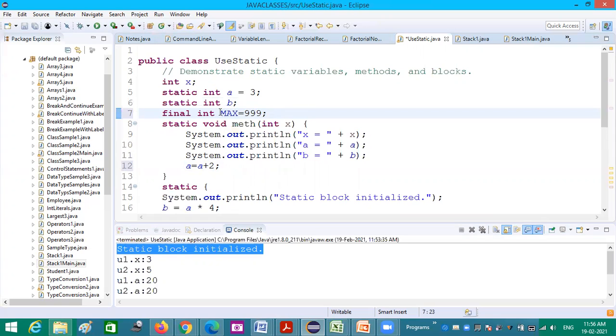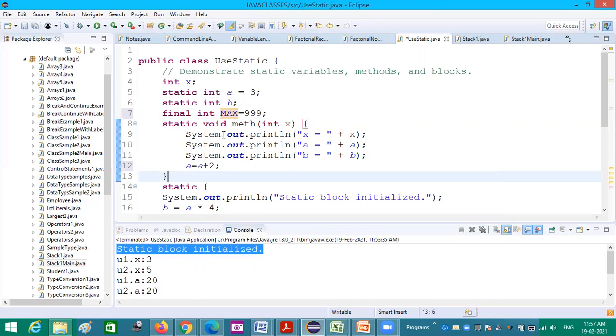Usually Java follows a naming convention that all final variables should be given in capital letters, full uppercase. So that common convention is followed. But even if I give small letters, it accepts, no problem. It is good practice to follow full caps, so we can quickly identify this is a final variable.